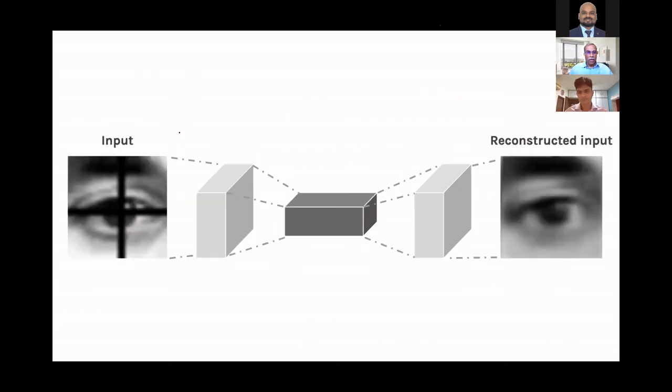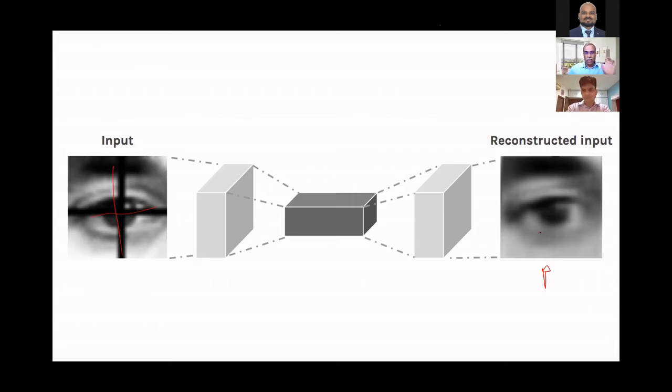So here is an example. You can see the input image has a cross in the eye. You put it in the autoencoder and decode it, and the reconstructed output has taken away all that noise. Of course, the image has lost some sharpness, some of the quality that was inherent here. But you have also taken away the noise. What you have essentially done is capture the basic structure of the image and taken away the noise. And this is basically what we do with the data that we have.